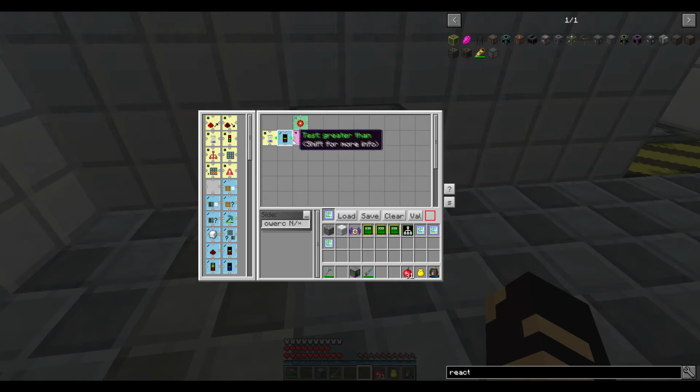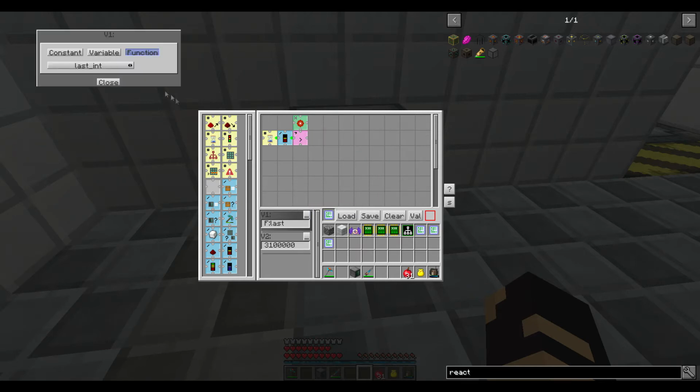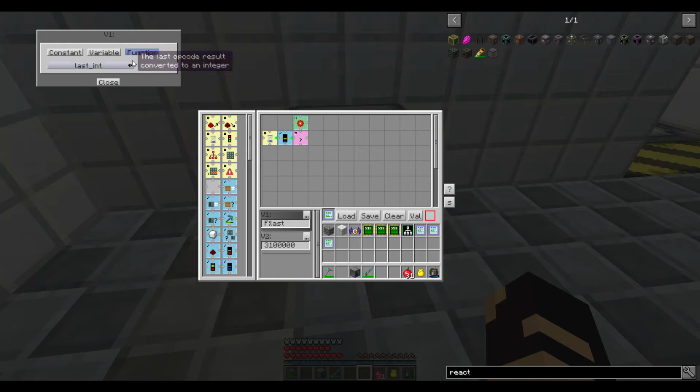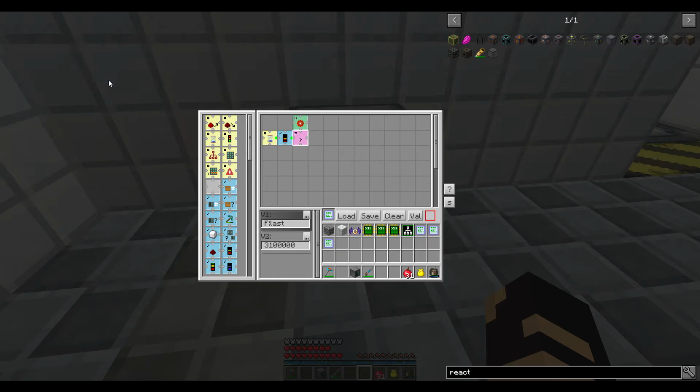Now we're ready for the blue one. So double click the green arrow, so that it's pointing towards the pink greater than thing. What that does is it's going to get a number from your Quibbit, like how much power is in there, and send it on to the next thing. Alright, so now that we're on the pink thing, for the first variable, you can pick the function, and then its last integer. And what that does is it just grabs the number that the blue thing reported. Okay.